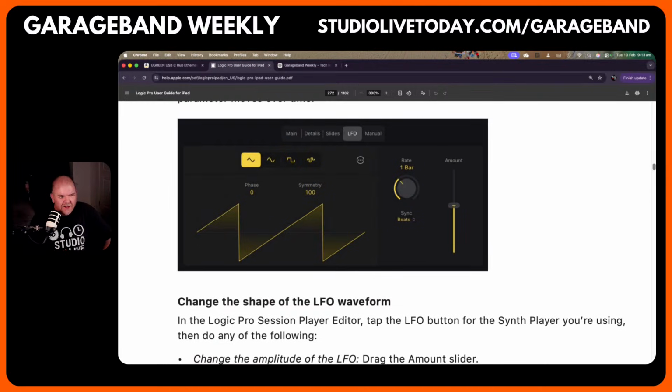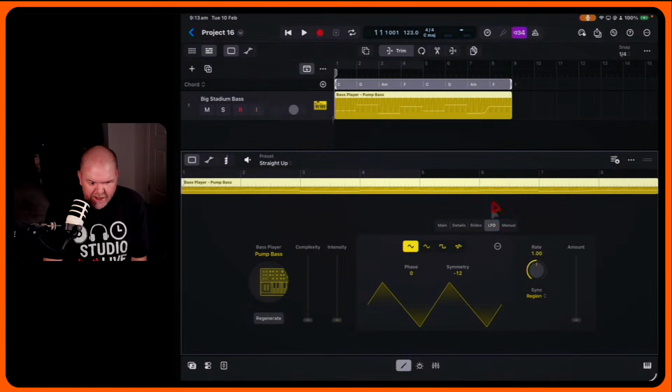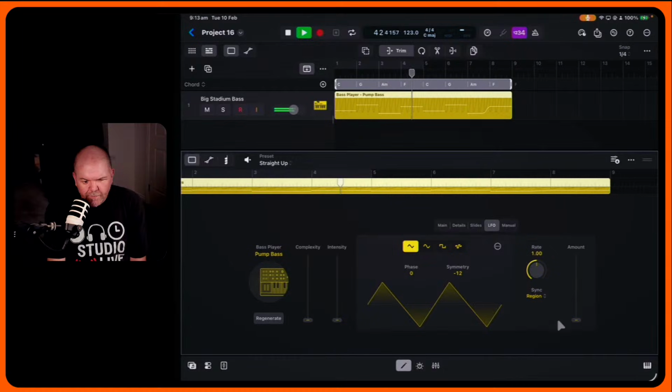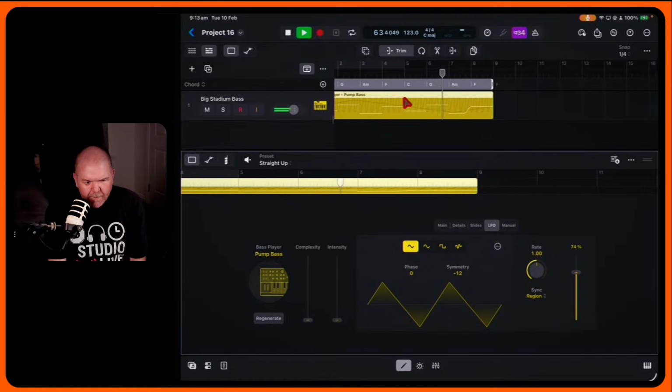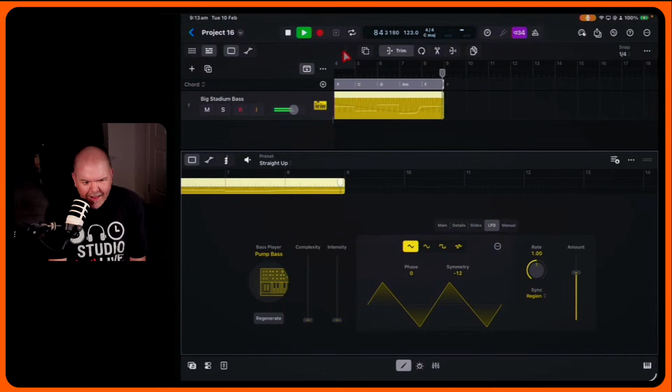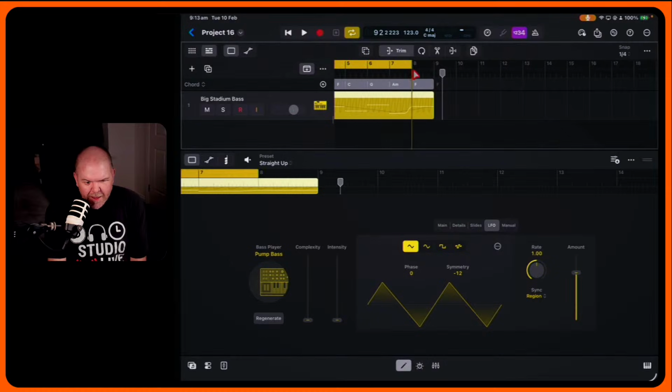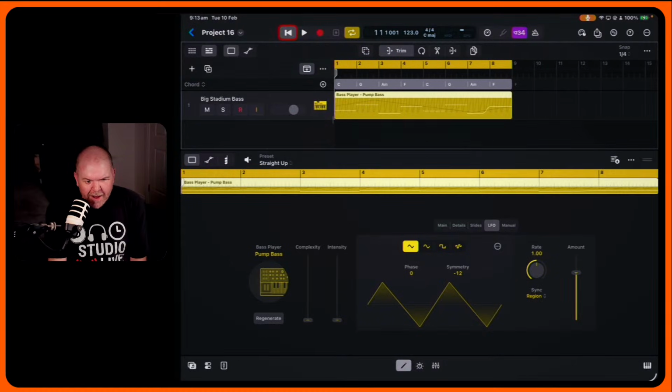Let's come over here and see what this is going to do with this LFO. So at the moment, that's what we've got. We can change the amount here. All right, let's just set a section for ourselves here so that we can play this little part over and over again. So as you add the amount, you'll hear that it goes slow up and down.